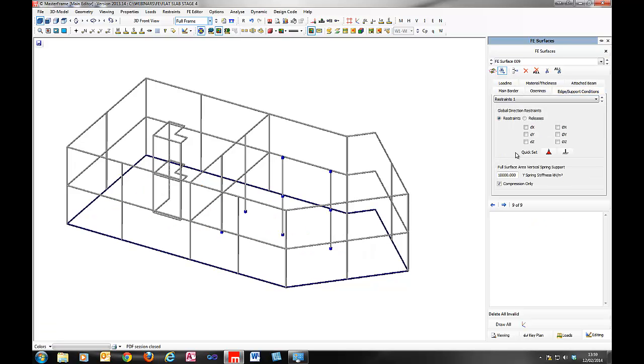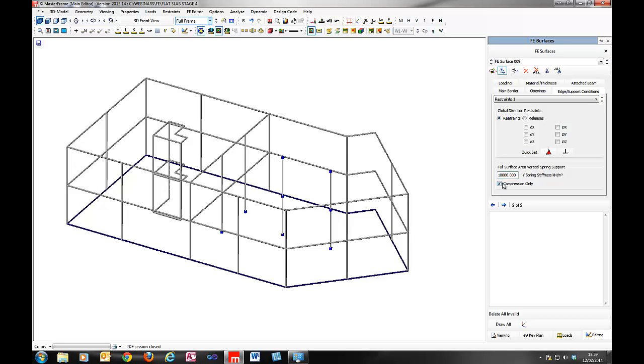So if I look at my edge support condition, the only thing I have to do for this surface is say what its soil modulus value is. Basically its volume modulus of kilonewtons per meter cubed value. So essentially this reads that it's going to take 10,000 kilonewtons per meter squared to create a 1 meter displacement in my soil.